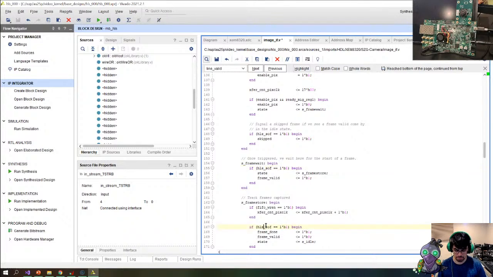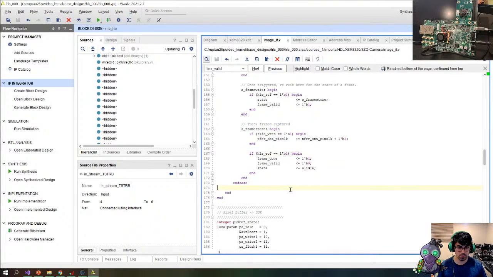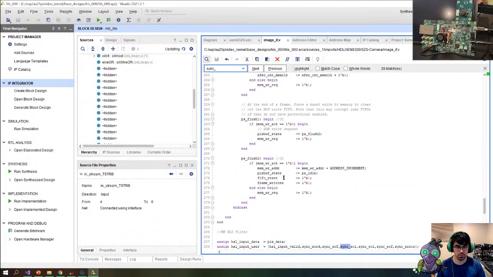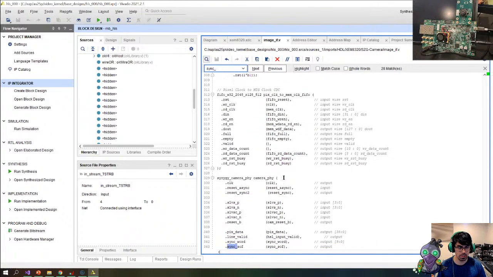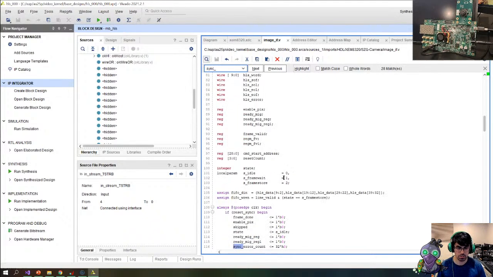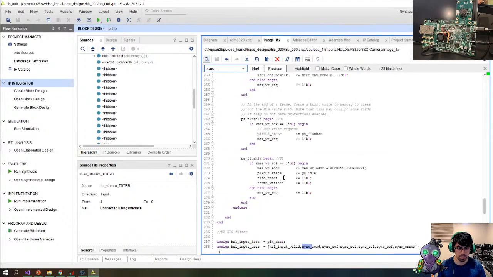I think that's everything. So let's see, sync underscore. They should all be there. Yep. Where we expect them. Sync error count. Okay, that's where they're defined. Yep. Okay, I think we are good.